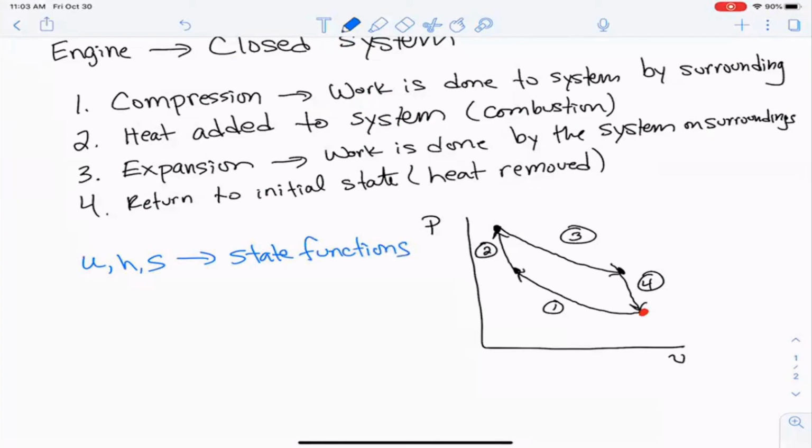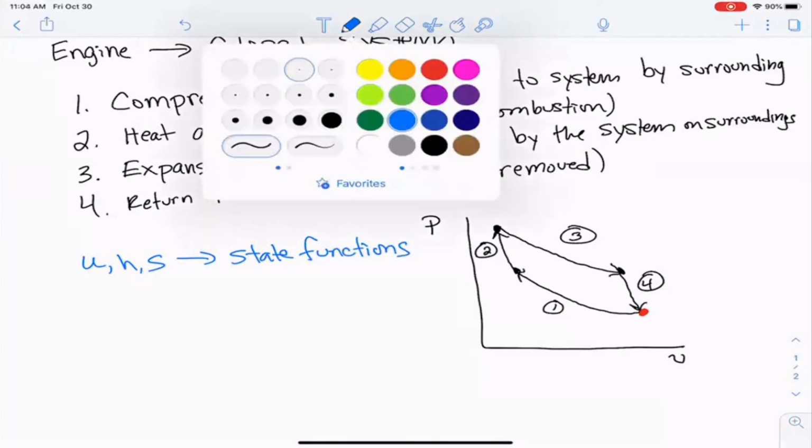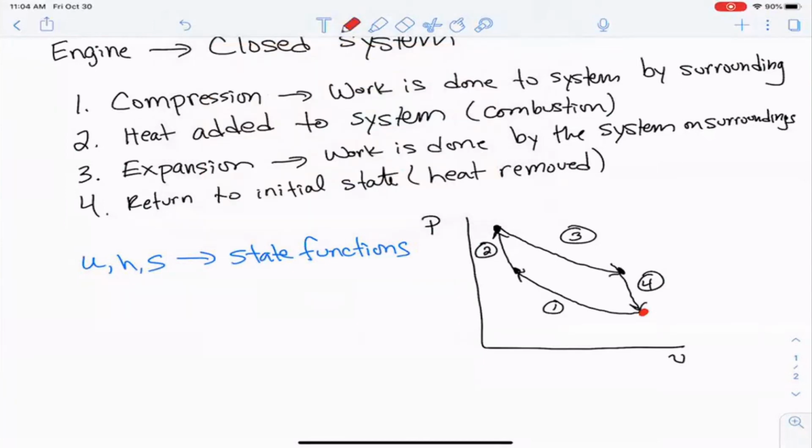At what temperature or pressure you are. And so because of this, when you go around this presumably closed system, if you're at the same temperature and pressure at the end, delta U for a cycle is equal to 0, right? You're at the same temperature. And remember, the integral of CP dT is equal to delta U. And that's valid not just for every individual step, but that's valid if you were to sum all of the individual steps. Okay, so delta U, when you go around the entire cycle, because you end up at the same place you started, that's equal to 0.